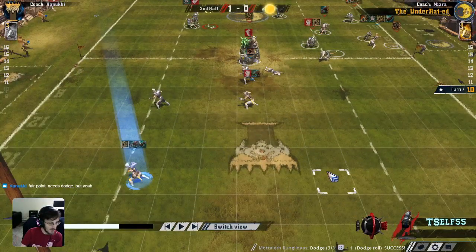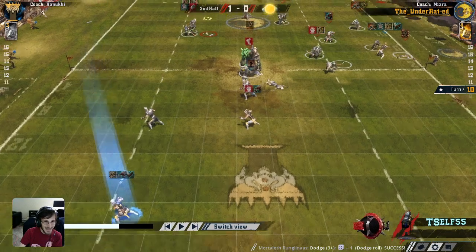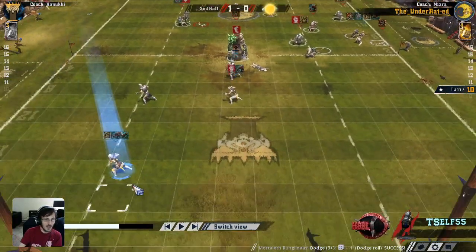Okay, ball's still safe. Yeah, but a 2D dodge is the same thing as taking a 1 dice blitz, except you have a built-in reroll. A dodge only fails on 2 ones, whereas a 1 dice blitz fails on a skull. Oh yeah, so ball's super safe.